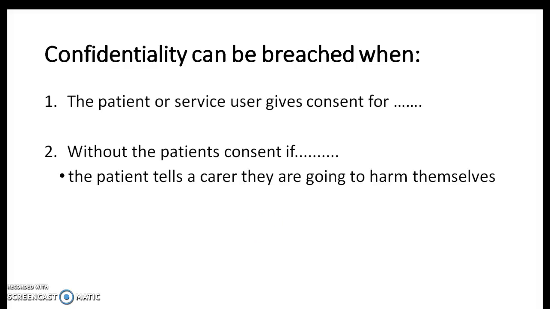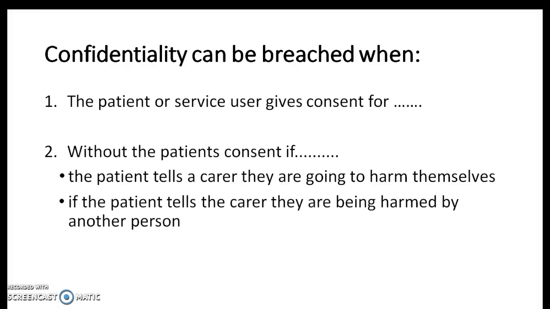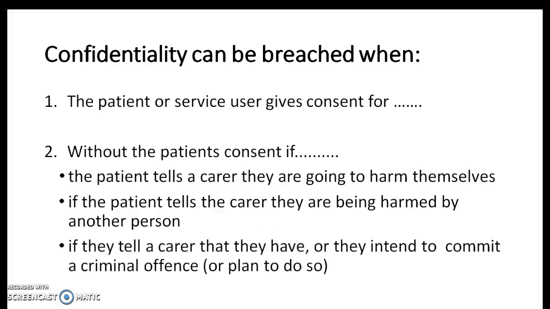You have a responsibility to pass that information on. It may be that that service user is actually crying out for help. You also have a responsibility to break confidentiality if the patient tells the carer they're being harmed by somebody else and they don't want you to pass it on. And that could be all sorts of harm or abuse, but you have a responsibility to pass that on. You also have to pass it on if they tell a carer that they intend or have committed a criminal offence against somebody else. It's important that you protect other people, so you pass that information on.